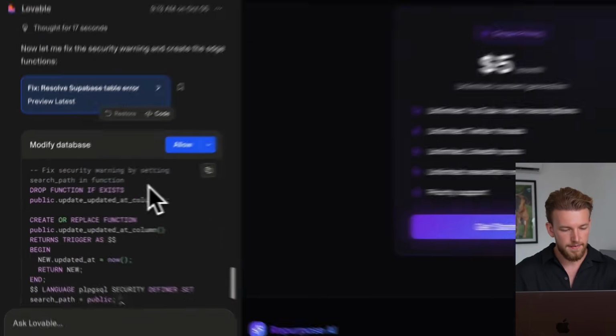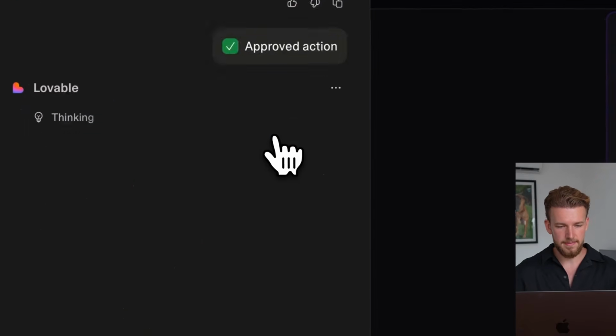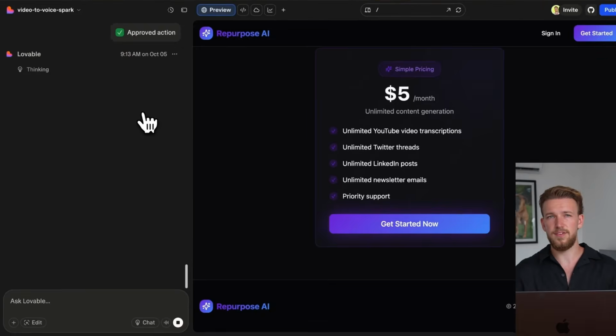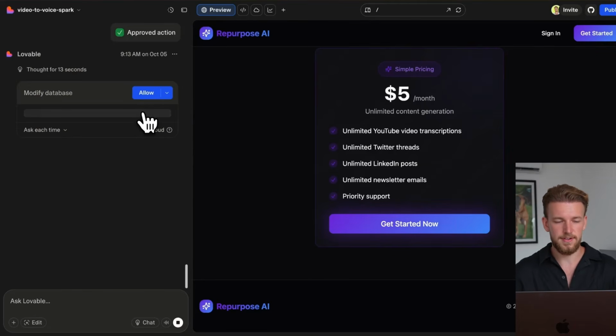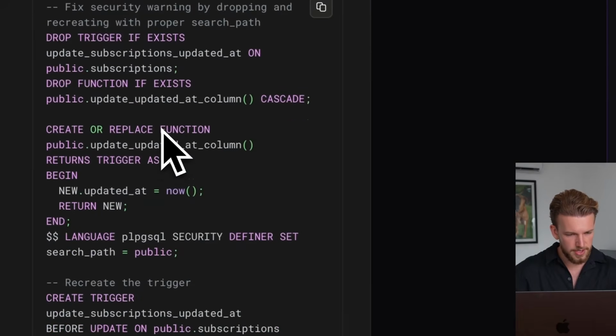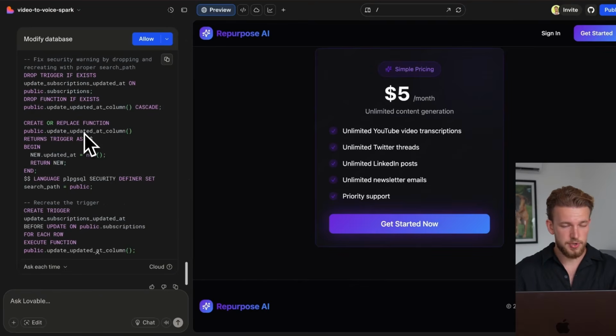So it's now creating a function, which looks fine. Let's allow. And Lovable also says this themselves. You don't even need to know what a database is. You just approve it, and 99 out of 100 times it's correct and it's working immediately. We have some triggers, okay? So we have our subscriptions being handled as well. So when someone cancels their subscription, they will not have access to the app anymore.